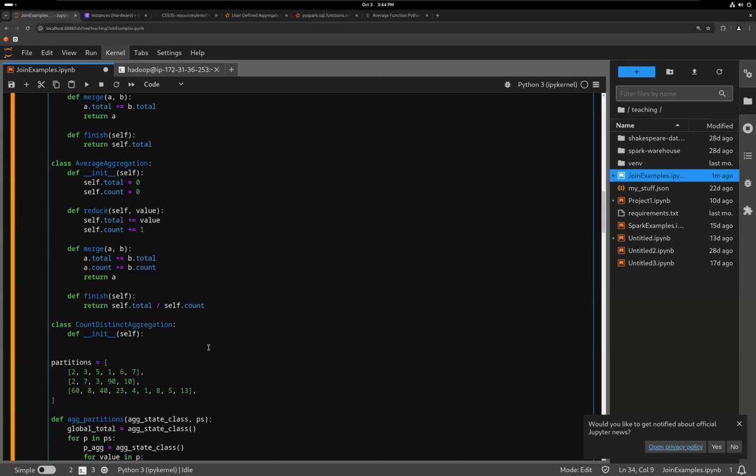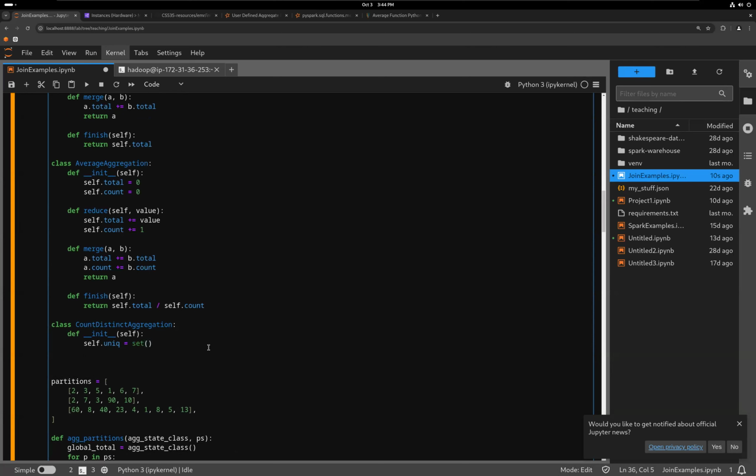So what would the zero state of this aggregation state look like? What are we going to start with? What's a data structure that we can use to find distinct elements? Set. Okay. Self.unique equals set. All right.